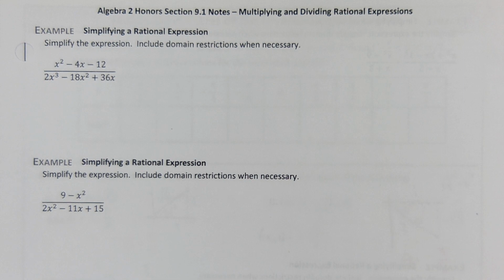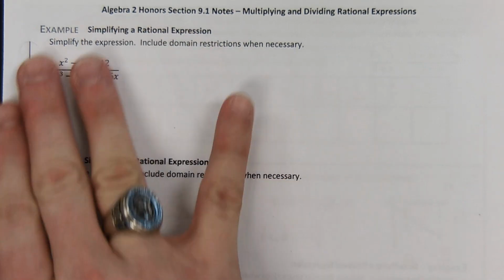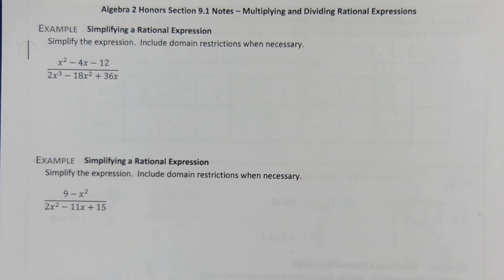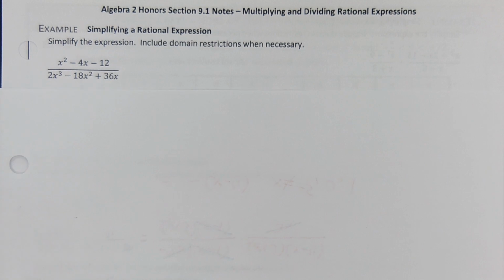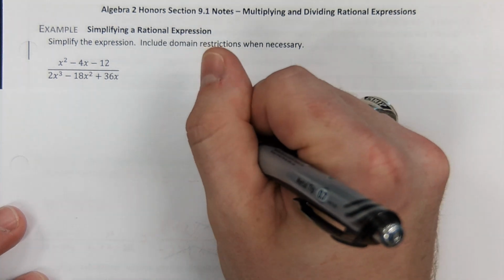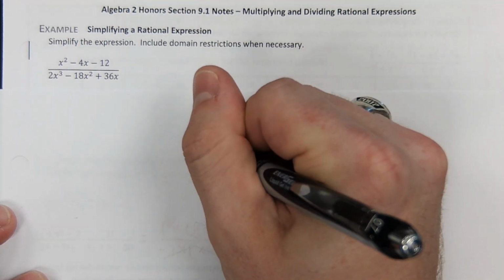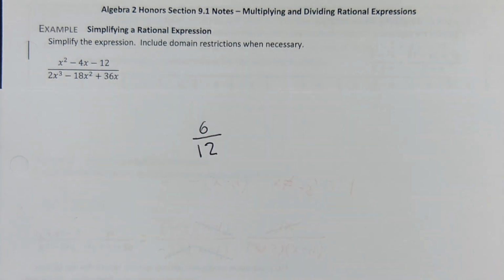Okie dokie. Let's go. Our job is to just simplify the expression. And the way we're going to do that is we are going to factor everything into whatever we could. We need to see all the individual factors, all the multipliers. If I gave you a fraction like this, you would all tell me it's 1/2, right? But why is it 1/2?